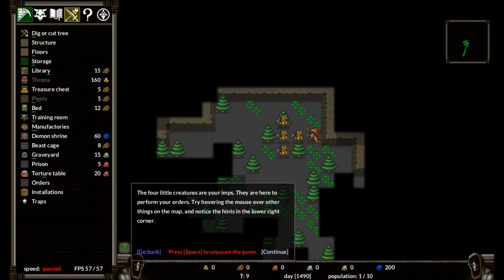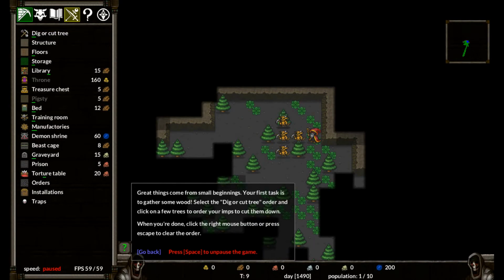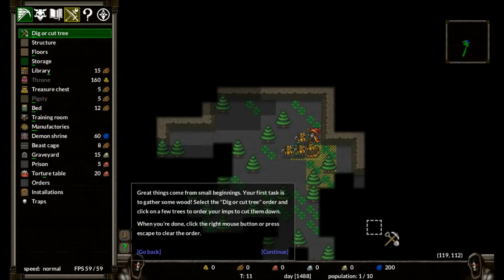The four creatures are your imps. They are here to perform your orders. Try hovering the mouse over things on the map and notice the hints in the lower right corner. Great things shall come from small beginnings. Your first task is to gather some wood. Select Digger Cut Tree Order and click on a few trees to order your imps to cut them down. When you're done, click the right mouse button or press escape to clear the order. Alright, dig, dig, dig, dig, go.